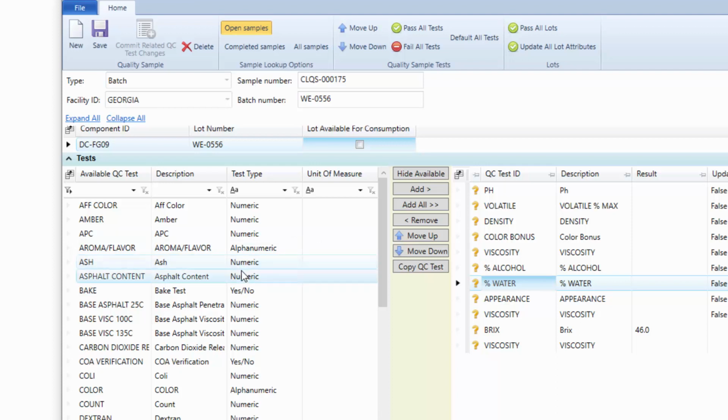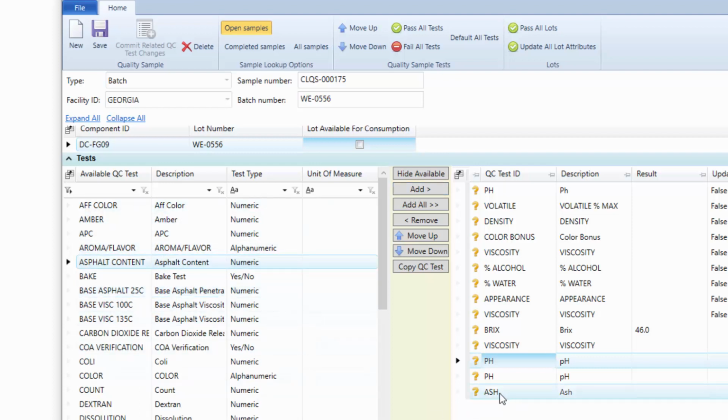The other one is related to being able to enter the same QC test multiple times on the same sample. So for example, if I needed to run a pH test once and then maybe multiple times in a sample, I can highlight a test that's already been selected, and I can say copy QC test, and it just puts it down here on the bottom. Again, I can continue to do that. I can add as many of those tests as I want. We're actually removing the QC test from the selection over here on the left. So as soon as I add a test this way, it actually removes it from the list. So for me to add a second occurrence of this, I would use that copy QC test. So that's the third item I wanted to talk about.